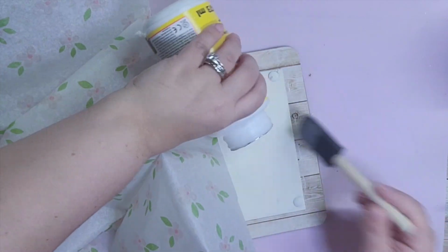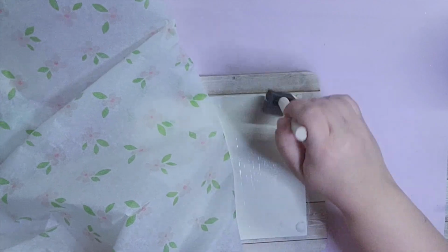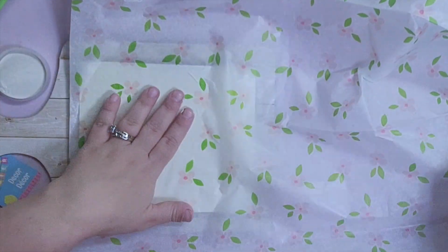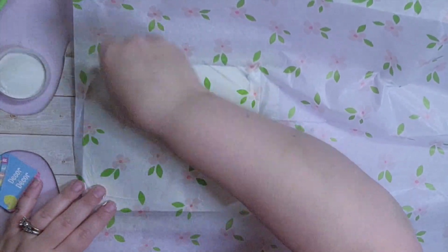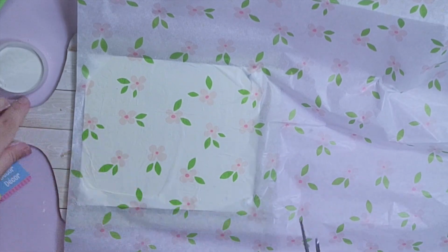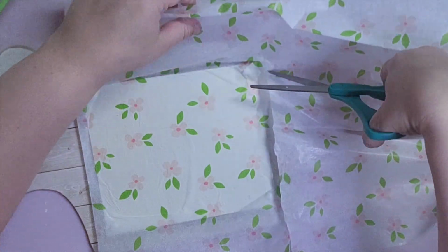It just helps if you do it in sections because, I mean, I did get a little wrinkling, but it prevented a ton of wrinkling and bubbling. So I prefer to do that. Now, this is when I realized, shoot, I really should have popped those things out. So you are going to see me use my little Cricut tool there to go ahead and pop it out. It was easy. You just gotta use a little pressure and pop them out. But I did keep them close because I did end up putting them back in after this step.